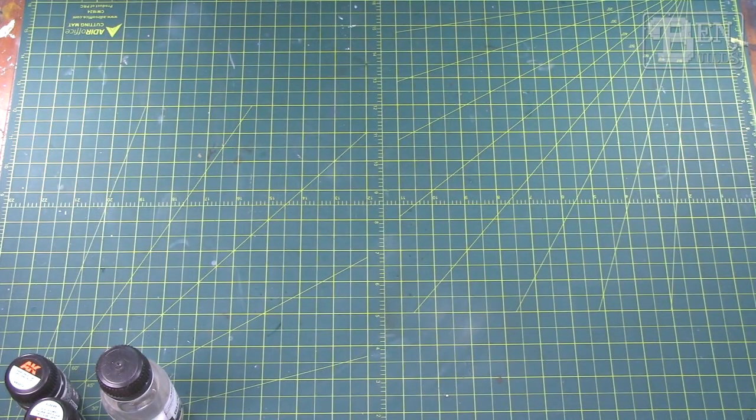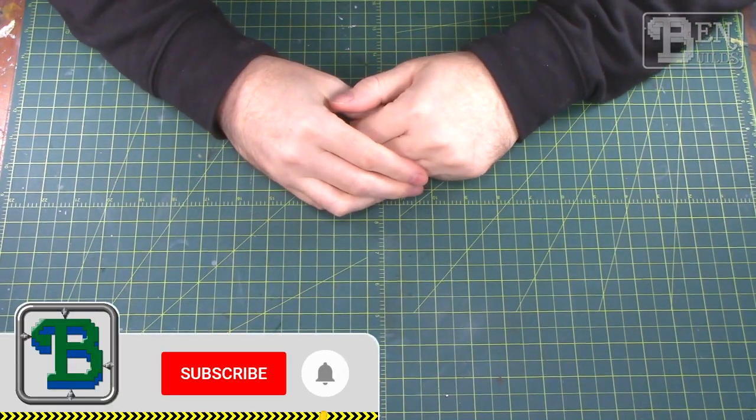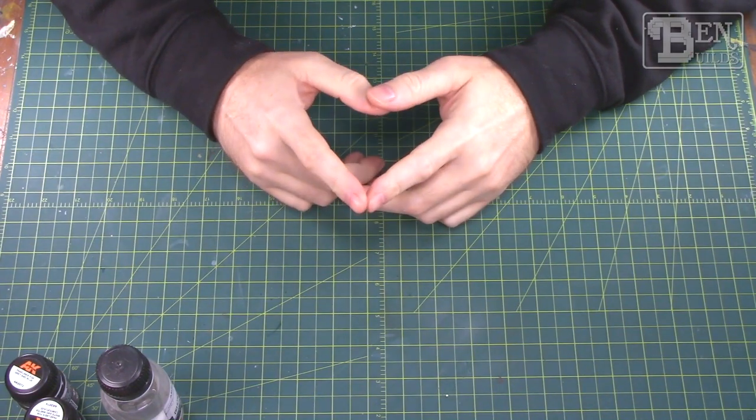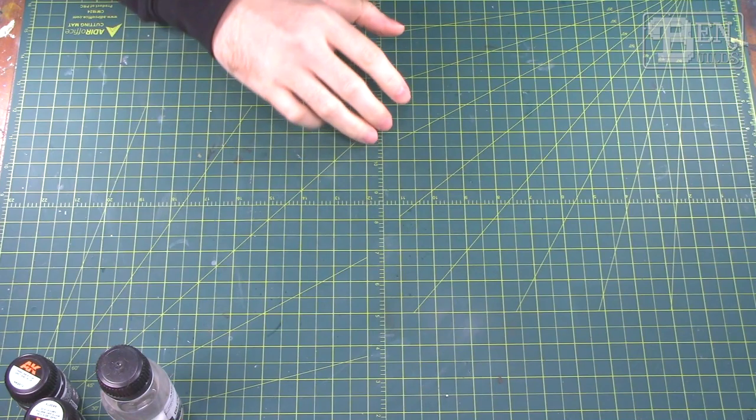What's going on, everybody? My name is Ben, and welcome back to the bench for our final episode here on the F9F-8P Photo Cougar. Today we are pushing forward and we're going to get this kit all wrapped up and finish off the Recon Group Build. So let's go ahead and dive right on in.